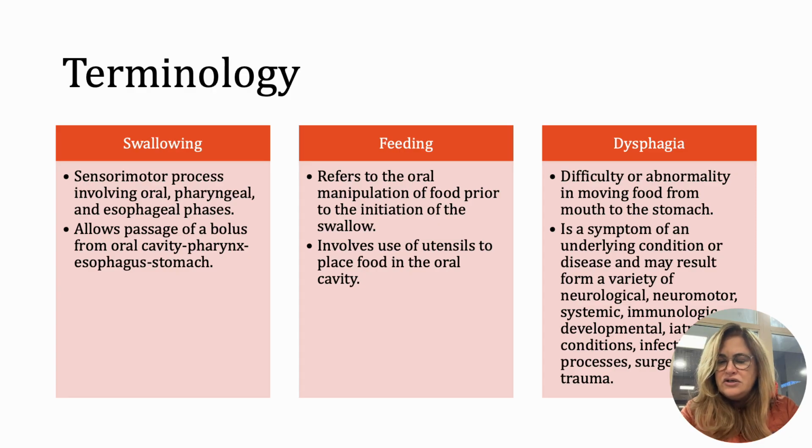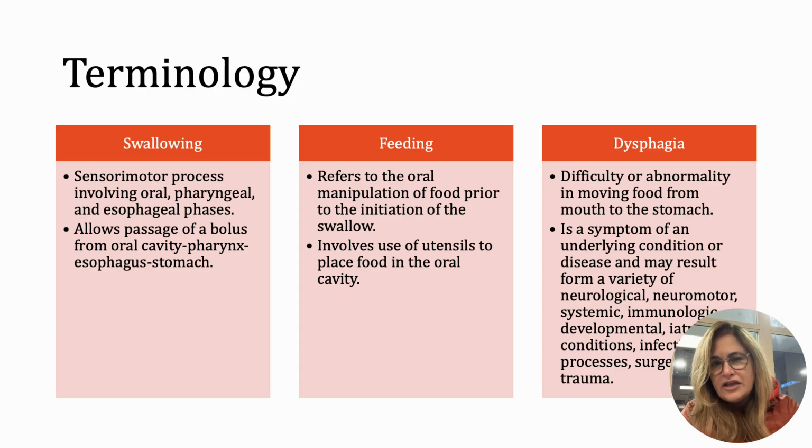It is a difficulty or abnormality in moving food from the mouth to the stomach. Anything that goes wrong in those stages, we are in charge of finding the pathology or etiology that caused it, and which structures, physiology, or changes in the anatomy resulted in any of those problems. It's a symptom of an underlying condition. So I always say to my students, dysphagia doesn't come alone. She's not a leader. She's always a follower. She comes as a result of a previous cause or an etiology that is bringing that dysphagia.